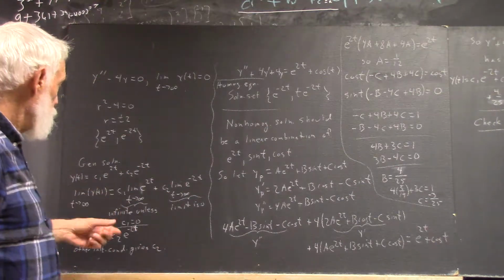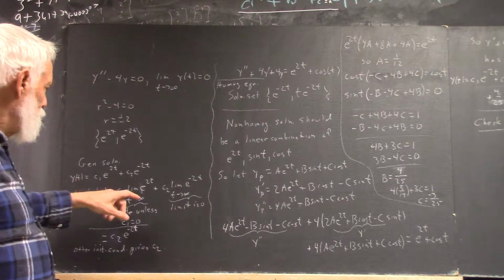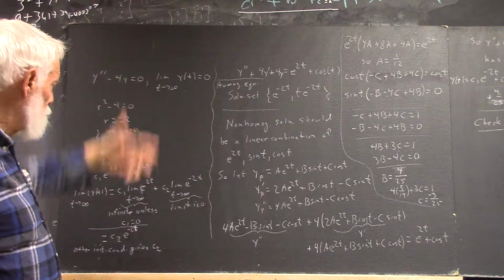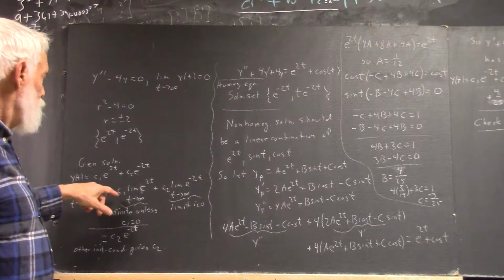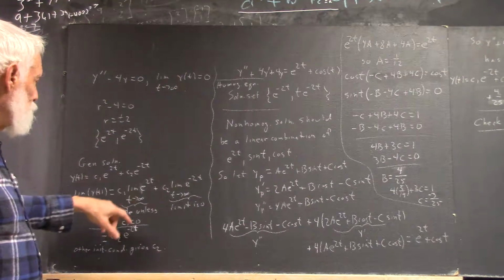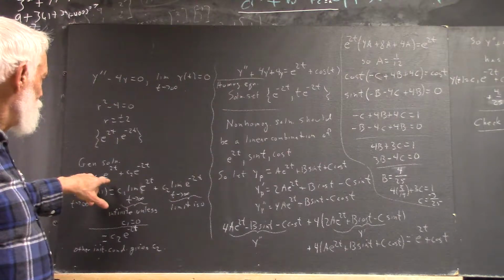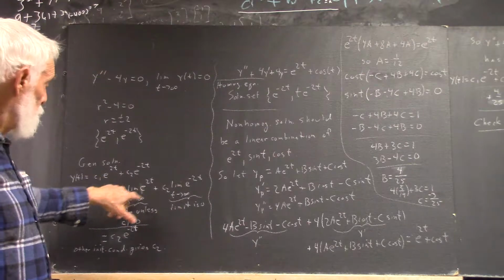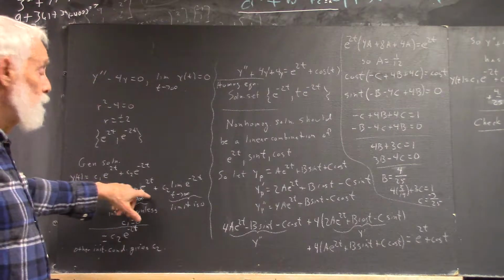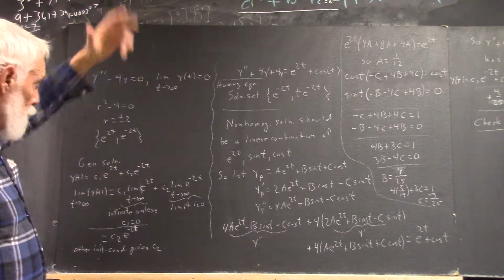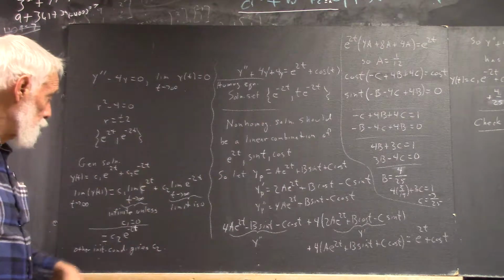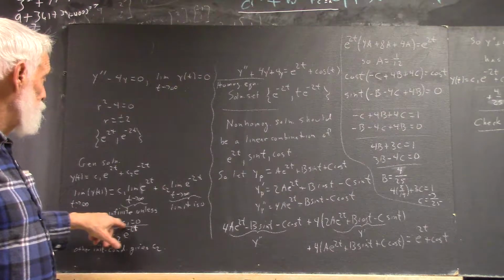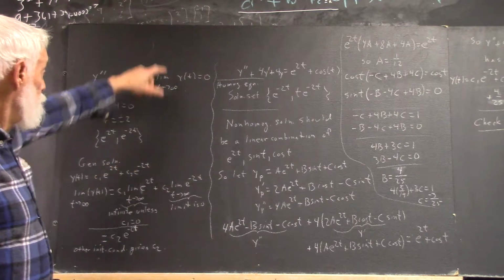Now, the point is that as t goes to infinity, e to the 2t approaches infinity. It grows without bound, unless the coefficient is 0. So if you have any coefficient except 0 here, you're going to get a function that grows without bound. No matter how small c1 is, this will grow beyond it, and as far beyond it as you might wish. This limit is infinite unless c1 equals 0, and that's how you deal with this.